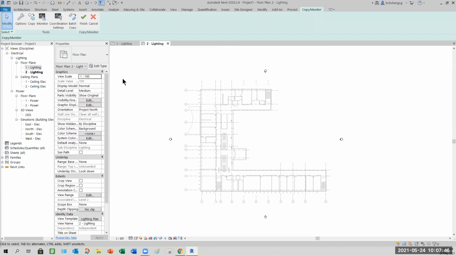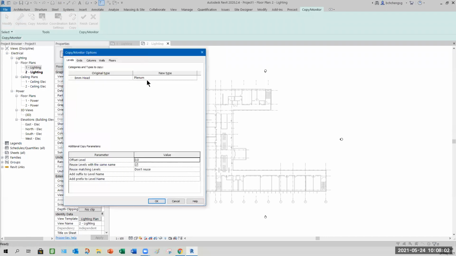Okay, so if it's correctly selected, you should see this, which means you are in the copy monitor mode. Then check your grids, level and grid. Straight away, the default copy is plenum for electrical, but because this building is a few stories, we still need to create level.